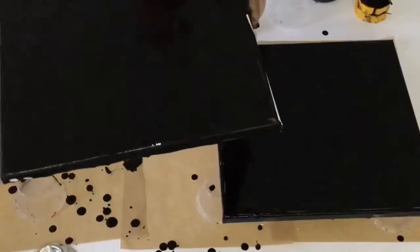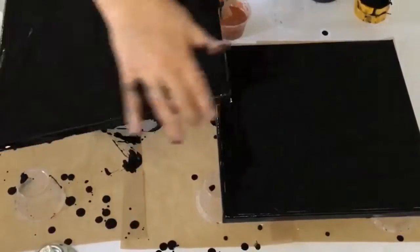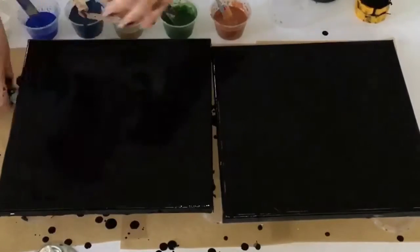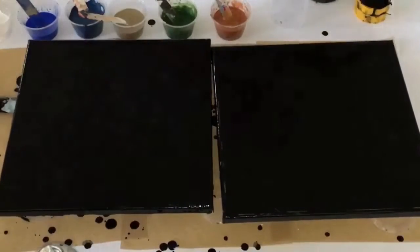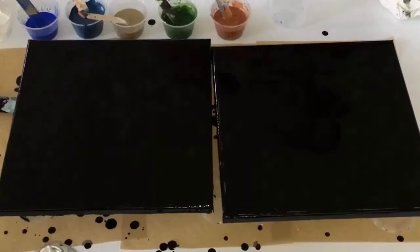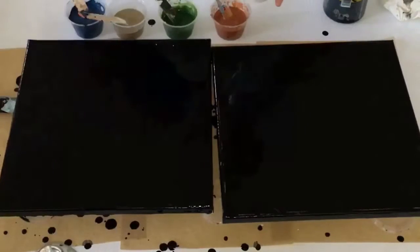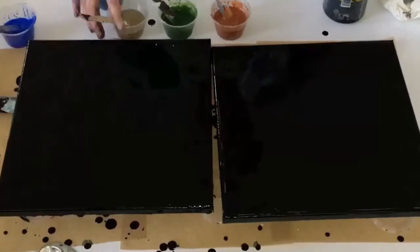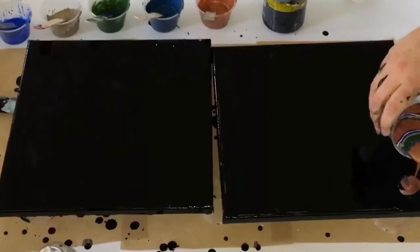What I really like about this is the way that these four canvases are done, two and two. So the first two are kind of connected in a way, but by the time you tip them, they don't look like they're connected. You could do all four of them and get four different looks that don't appear to have been set next to each other when you were pouring. So that's kind of cool. But what I really like about it is overall, there's a lot of places for your eyes to rest, so it has a nice overall effect. And also the color variations that come out in this are really fantastic.